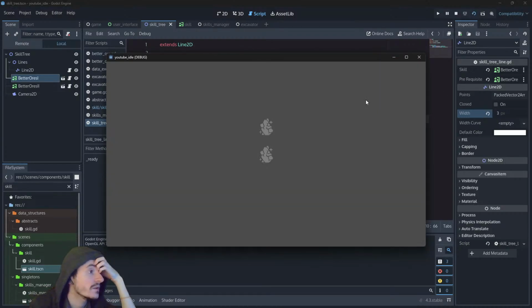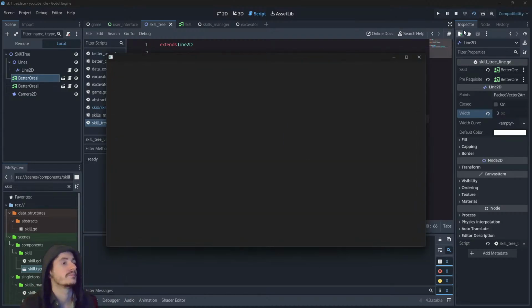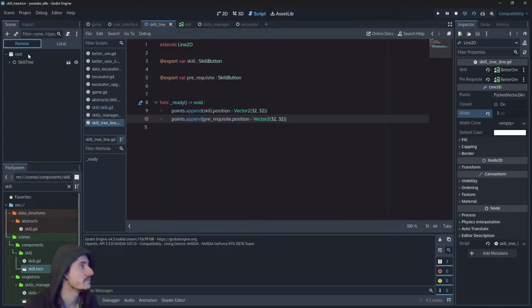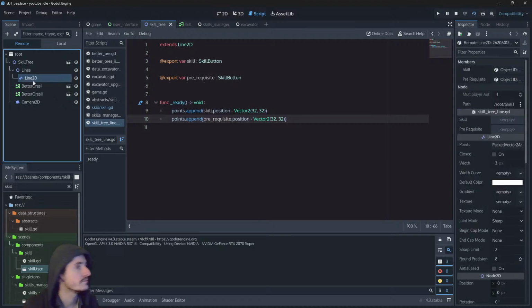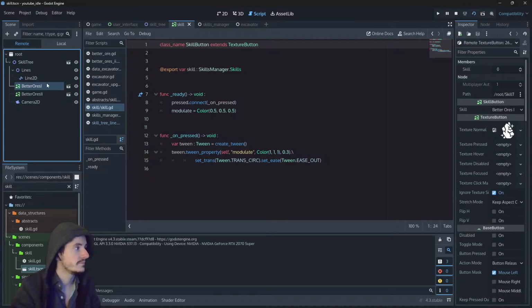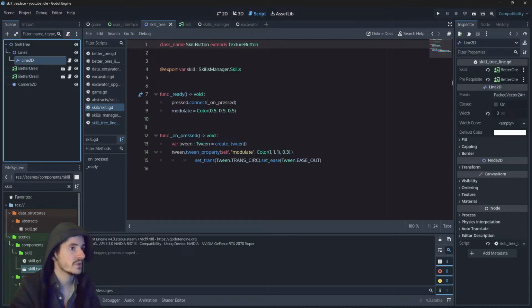Oh no, yeah, oh it's fine. Okay, it's fine, except that the line didn't draw. Oh, is it because it doesn't have its... No, it has some.